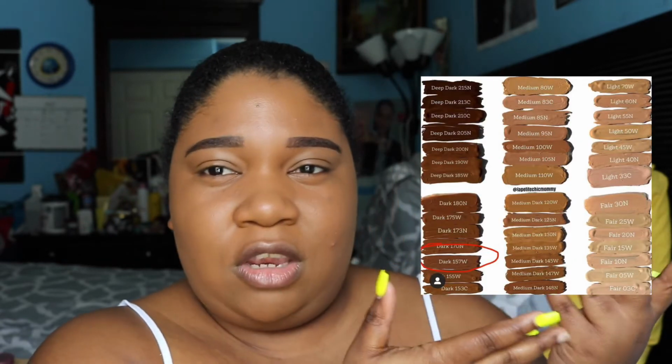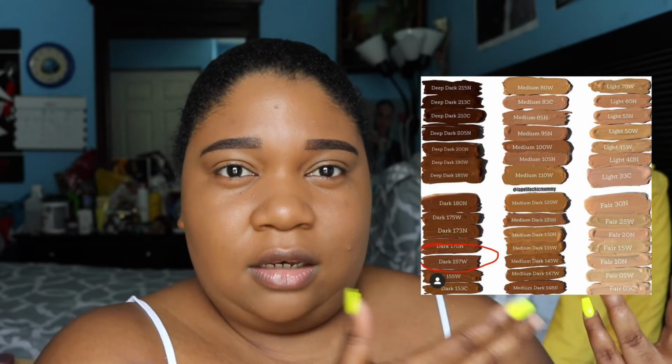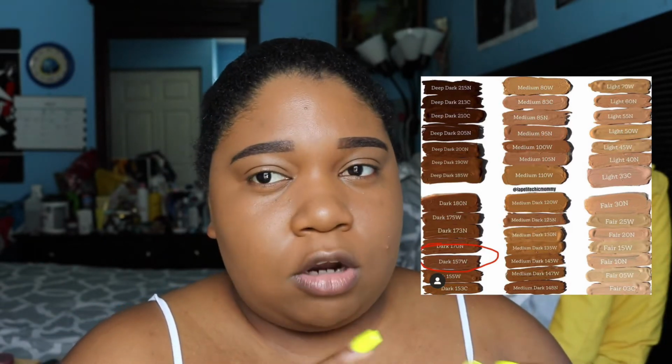But when I first dropped it on my face, I was like, why does this look so light? And it looks far lighter in comparison with the model who was wearing it and the swatch online. I'm gonna put a picture here of the swatch online. Yeah, the swatch online looks much darker, but maybe they took the picture after it oxidized, which would be good because then that shows you what the true color is gonna be and not just the color when you first swipe it on your face. So that's the only bad thing.